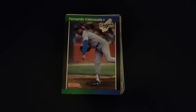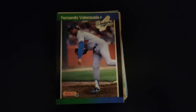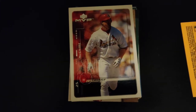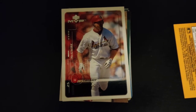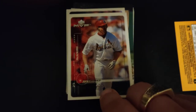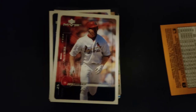Right off the top, Fernando Valenzuela, pitcher on the Dodgers — just an awesome card right off the top. And Mark McGuire, MVP, Upper Deck. I knew him from the Athletics, but I knew later on he would join the Cardinals towards the end of his career. Mark McGuire will always be a big slugger to me, and I know he got caught up in the steroid scandal after he left. But he's still one of the Bash Brothers to me.